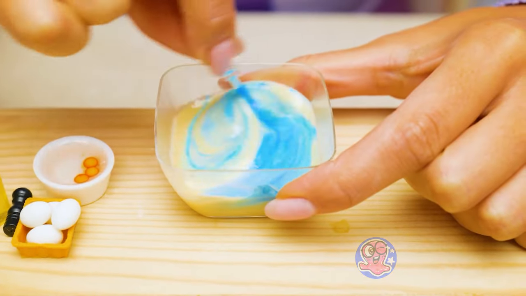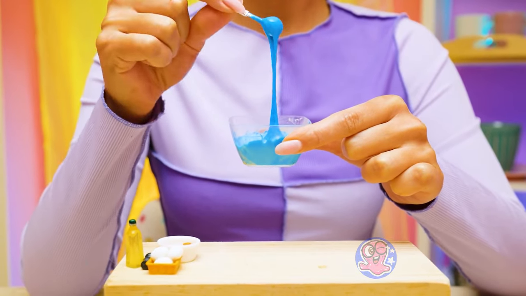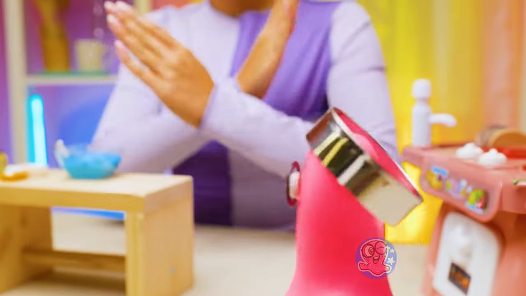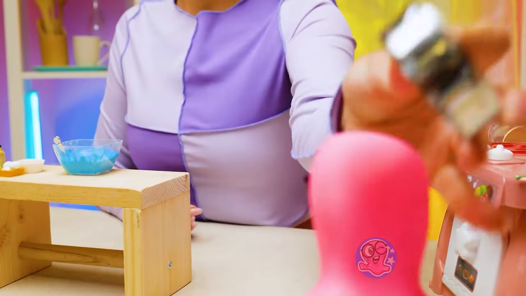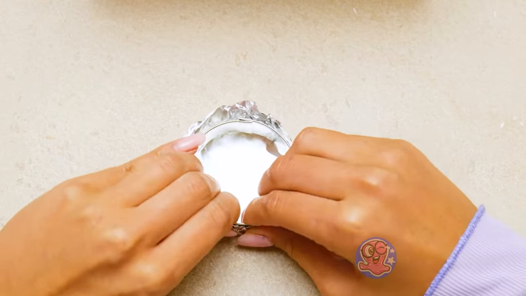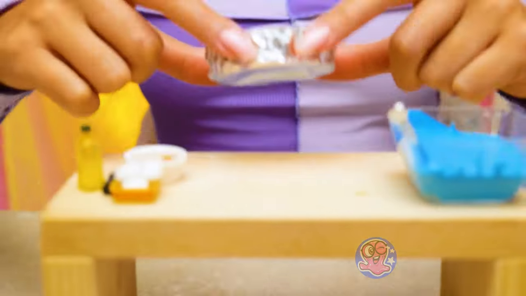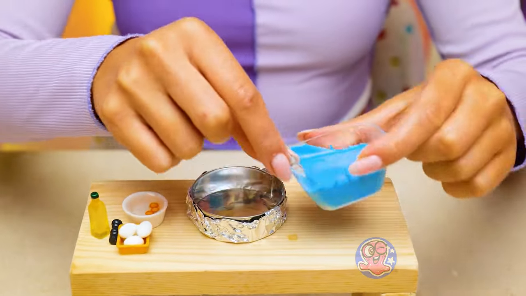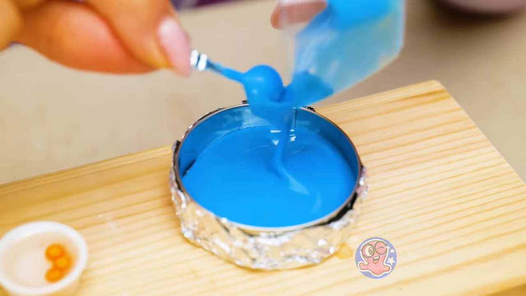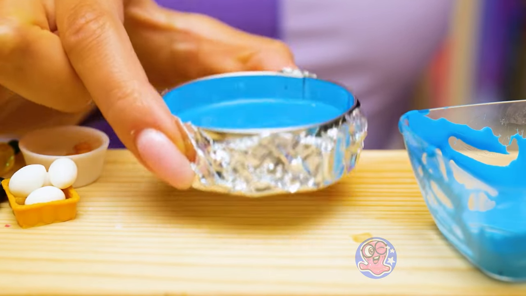We're mixing a lot today. And this is the color we get in the end. Now we can put everything in the oven. I've heated it up. Whoa, whoa, hold on, Sam. We need to make the foil bottom first. There we go. Now we can pour the batter. Let's make sure there will be no bubbles in the batter.